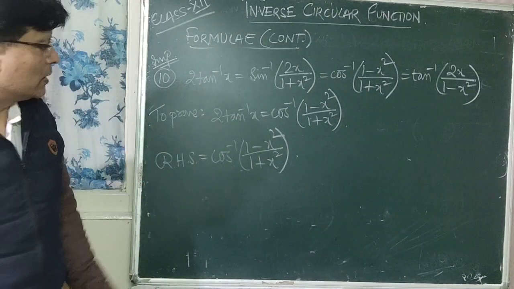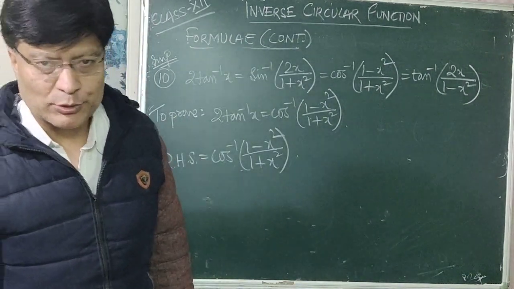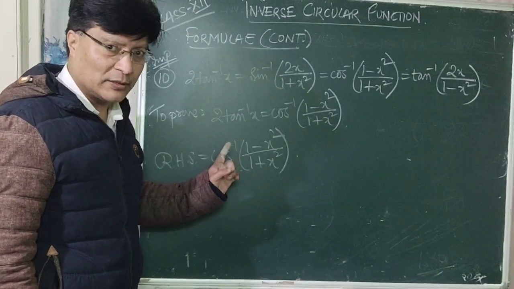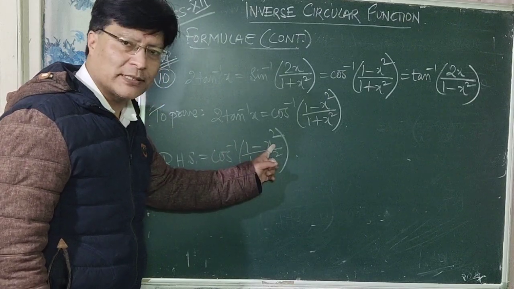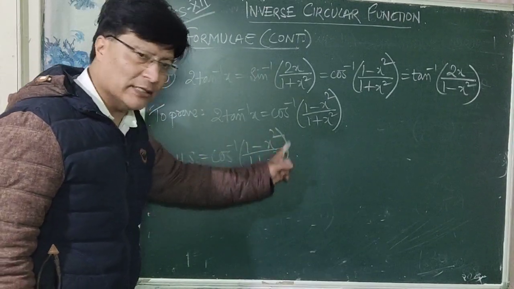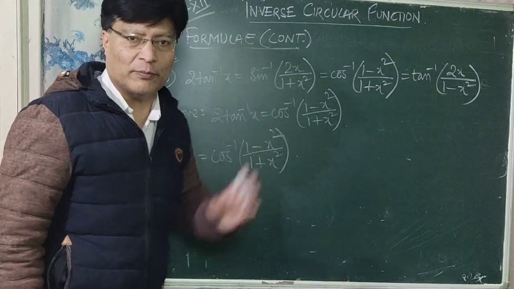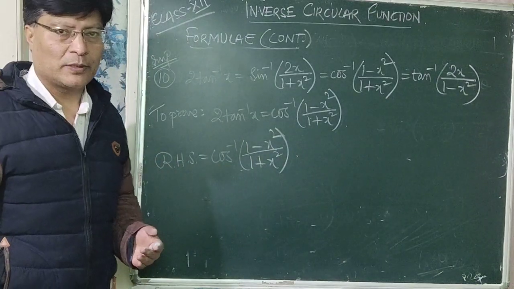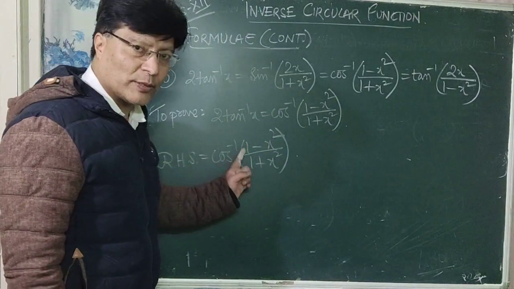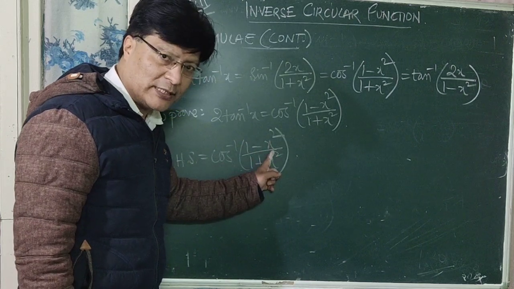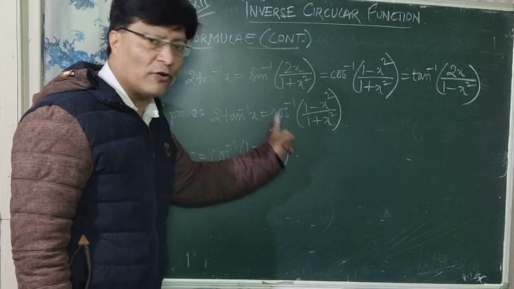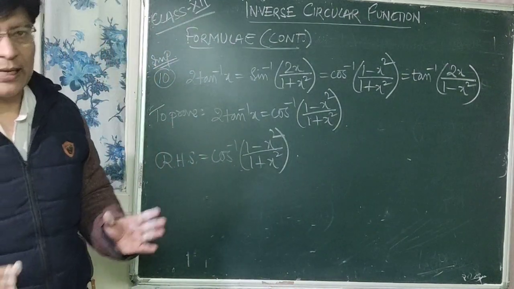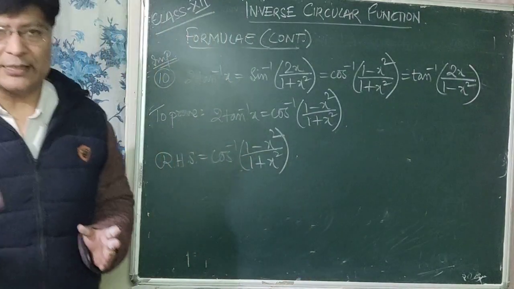Now here also you should do the trigonometric substitution. So which trigonometric function will you substitute for x so that we can have it here in the cos inverse cos theta form? It may be cos theta, it may be cos 2 theta, it may be cos 3 theta also. It may be cos inverse cos 2 theta, it may be cos inverse cos 3 theta, right?